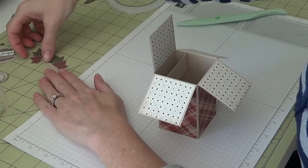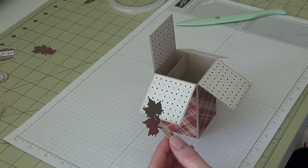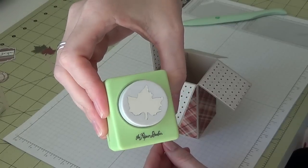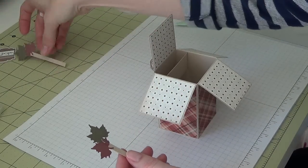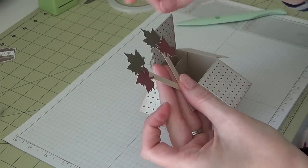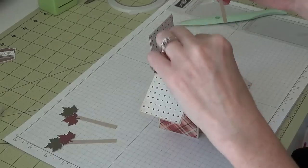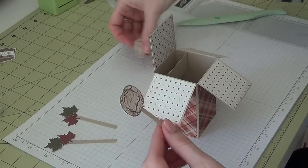And I punched out some leaves out of some of the paper from the little pad so it would all coordinate. I just used a little Paper Studio punch from Hobby Lobby, just some maple leaves. So I've got 2 of those, and I've already attached them on just some little strips of matching cardstock. You can use toothpicks. You can use clear window sheets that you cut into strips if you don't want the sticks to show, or whatever. So, it's whatever you want to do.